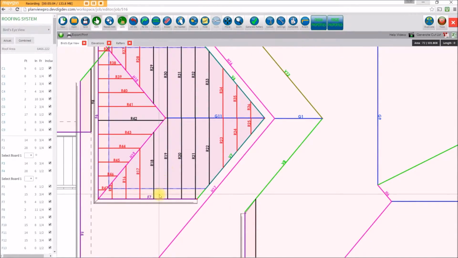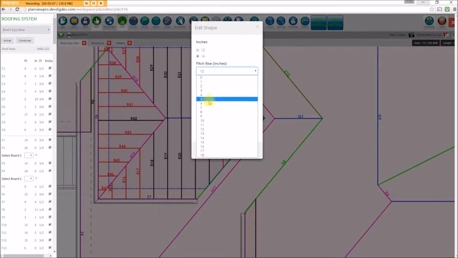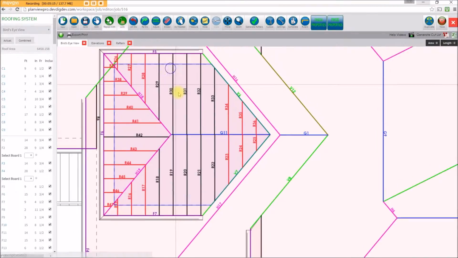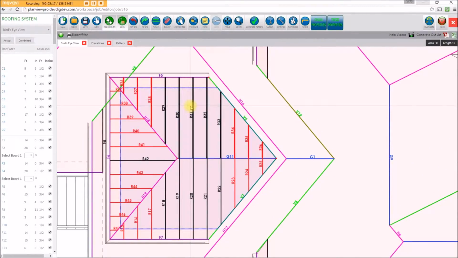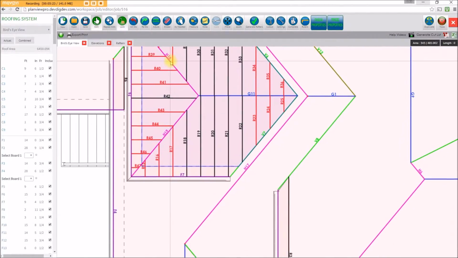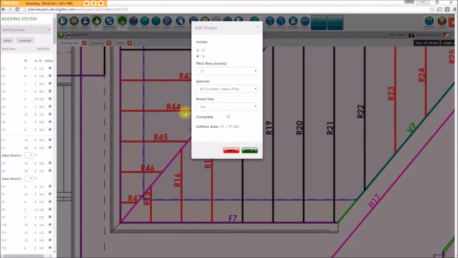We'll edit this area, and that is a 10/12, 2x8, and always hit that complete button. Then you can simply hit repeat edit for that area, and you see them flash. And then go to this area and change those to 2x8s.